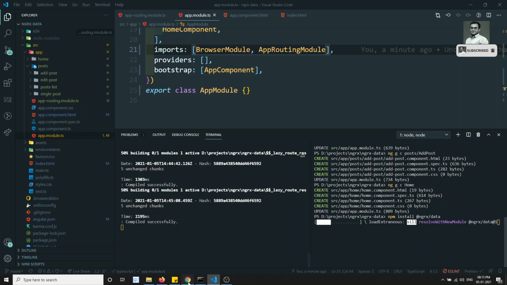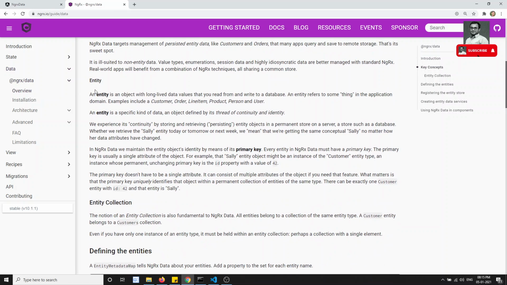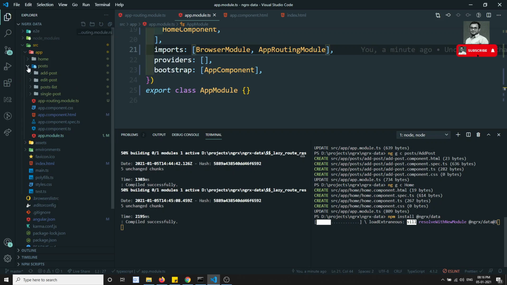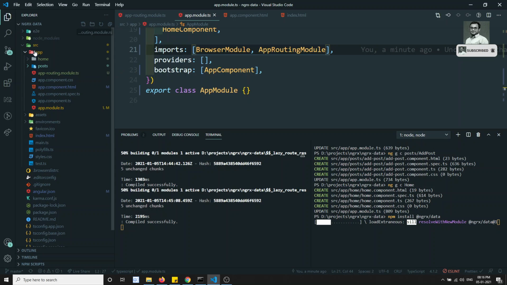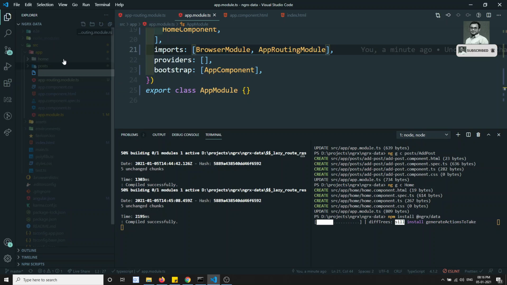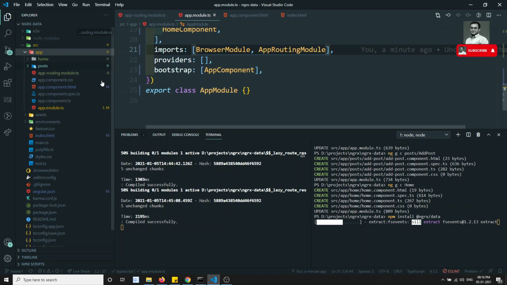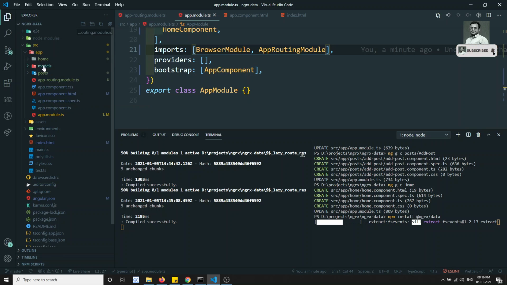Let's install. Now first we need to create the entity in our application. What is the entity? It is nothing but the post, right? Let's create one folder, something like models. I am creating it like this; whatever file structure you want, you can do it.